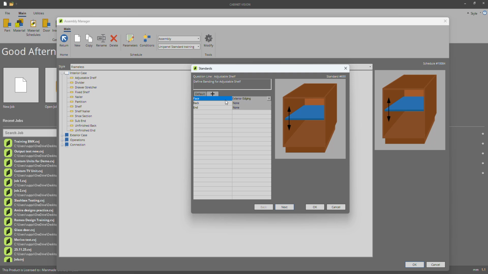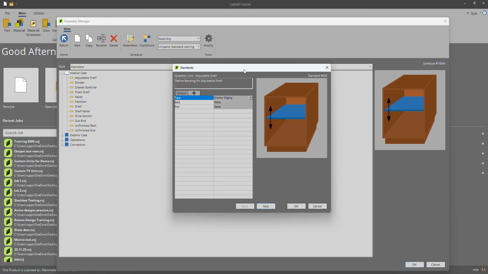Listen, like I said, at the end of the day, we will need to do it. But we have to do it in such a way that it doesn't use a lot of admin work from our side. That's the only problem. Now, Cabinet Vision does tend to make you a little bit lazy in the admin department, because it does a lot of the admin for you.